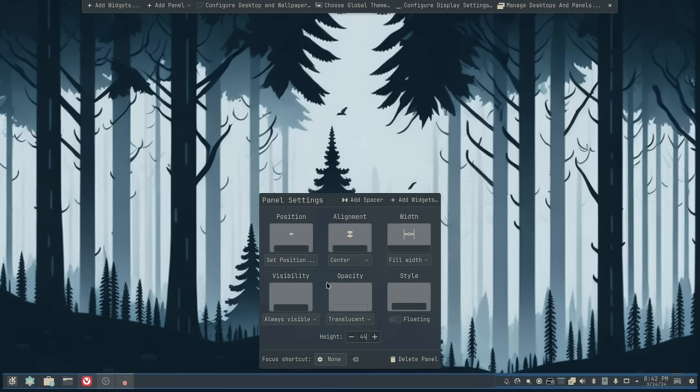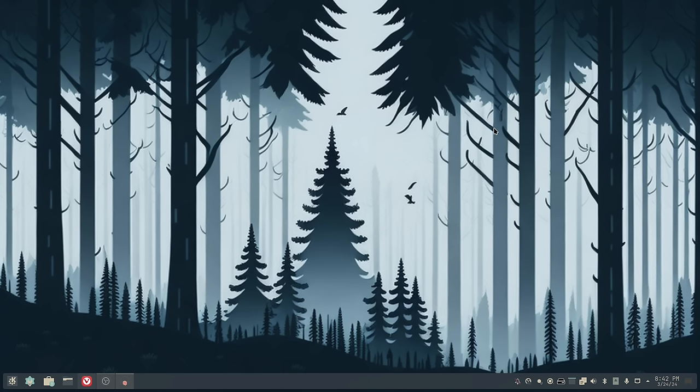So the alignment and the width and stuff like that used to be in a menu over here along the side, and I don't particularly care one way or another. I think it's nice that they put it all here in one spot, but this panel here is all new. I will say that Plasma continues to put the add widgets thing literally all over the place, so you can't miss it. If you want to add widgets to your desktop, it's here. If you're in regular, not edit mode, it's here. It's up here. If you click on the bar, it's here. It's so many different places. And I suppose that's good because it means that you can have access to widgets wherever you want. It just seems a little bit excessive, but they've always done that. So that's not anything new.